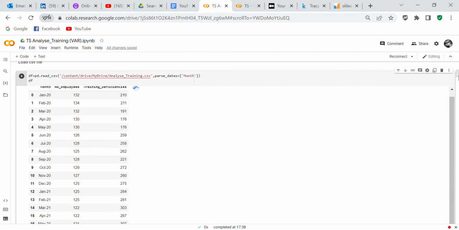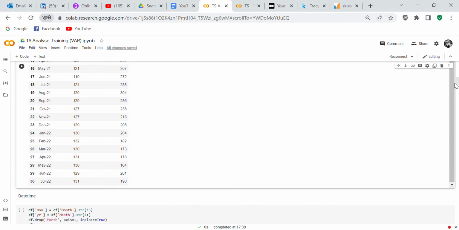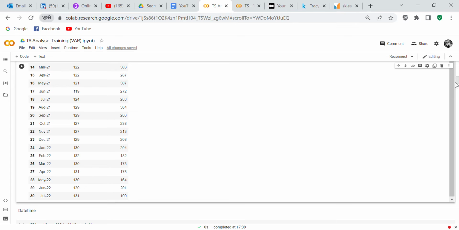So here you can see we've got month, number of employees, called no_employees, and training_deficiency. So no_employees is the number of employees. And you can see this spans from January 20 to July 22, which is a year and a half.